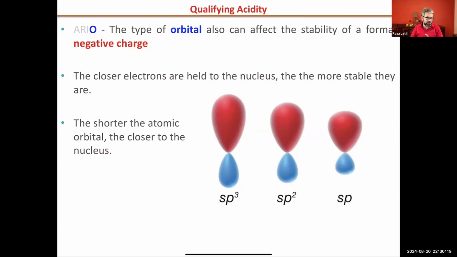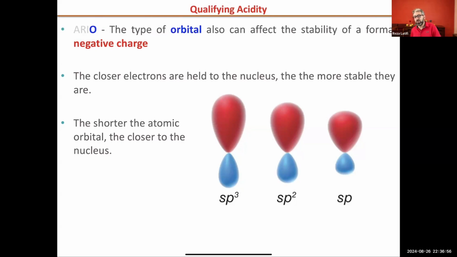So we said when you're comparing 2 elements that have a negative charge, the one with the bigger size can more easily accommodate the negative charge. Because it can more easily accommodate the negative charge, it will be more stable, so it will give you a stronger acid. Now, what will happen if we are dealing with almost the same sizes, carbon versus, for example, oxygen? In that case, we say the one that is more electronegative. What if they are both carbon? I want to compare them. In that case, go with hybridization.